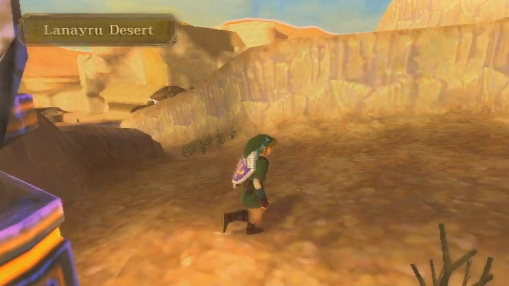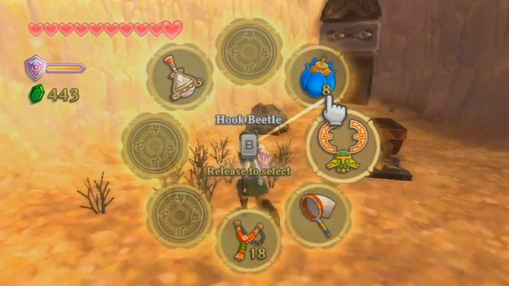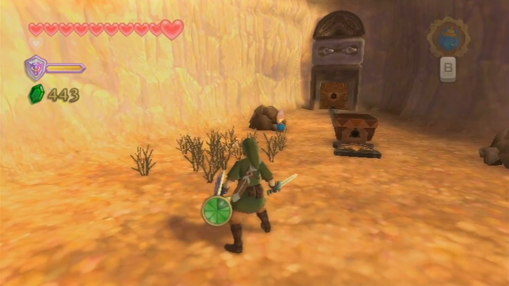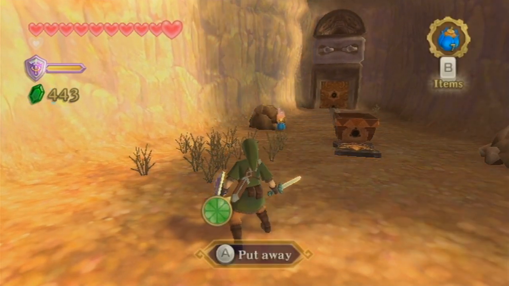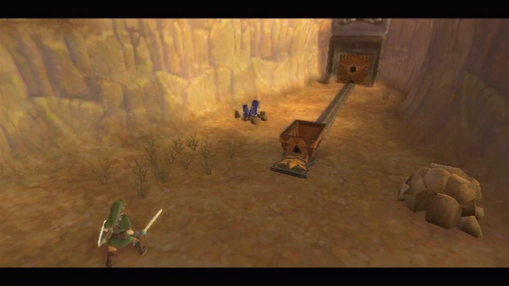And yeah, we're back in Lanayru Desert. It seems like we were just here, you know, not too long ago. Alright, so what we're going to do is bomb this pile of rocks over here on the side. And you can guess what that's going to reveal. Yes, more time shift stone work. Awesome.